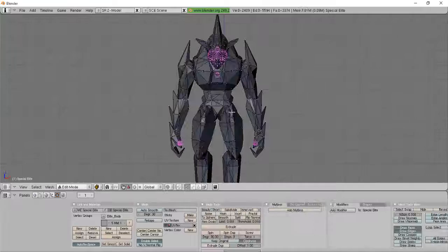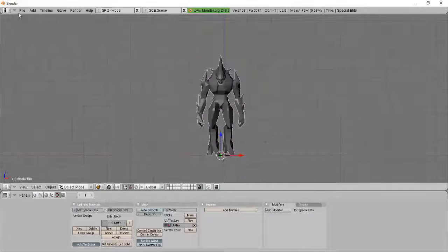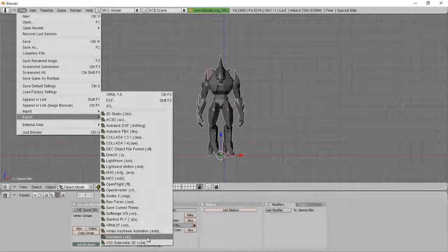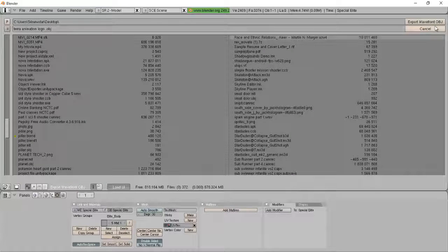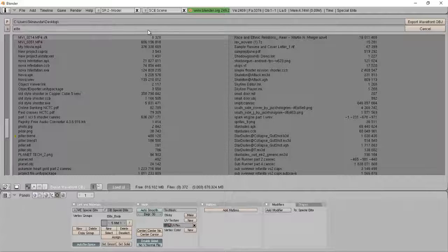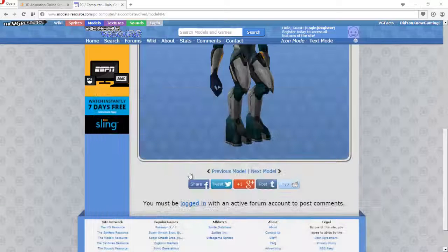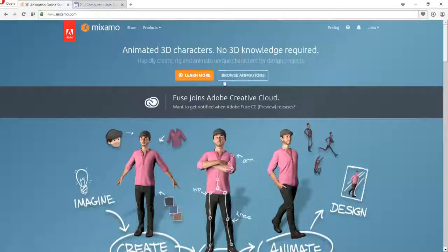So he is front, and well, actually we could maybe get away with this. And then we want to export it as an OBJ. I'm going to export it on my desktop as Elite. Export. Okay, now we're going to go to Mixamo.